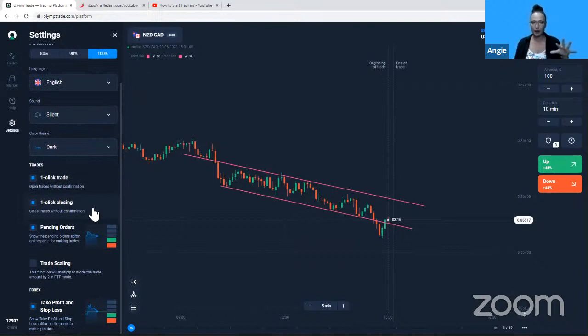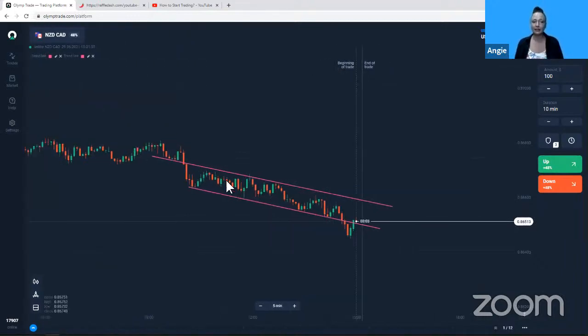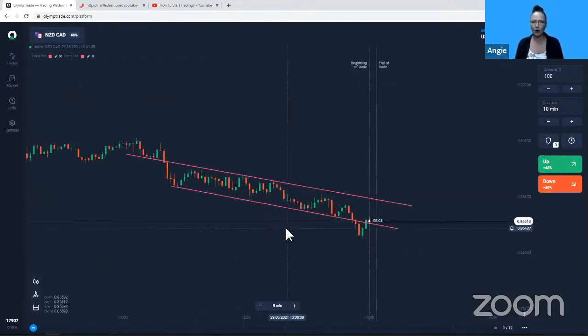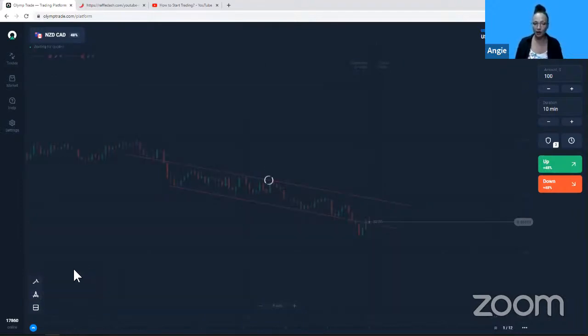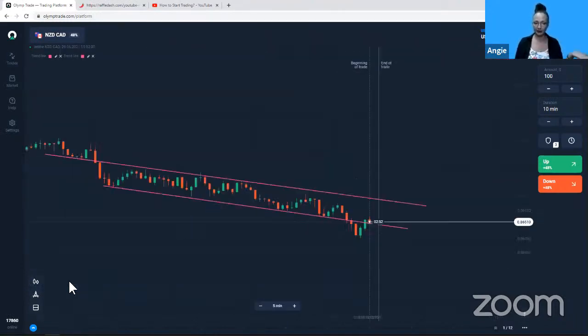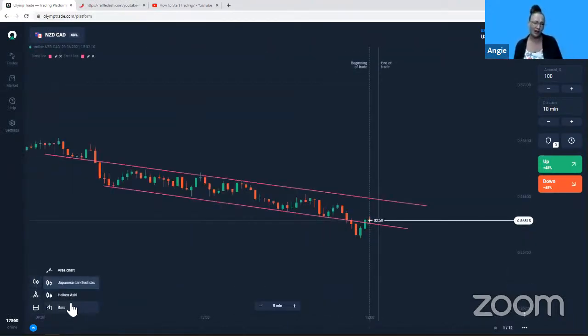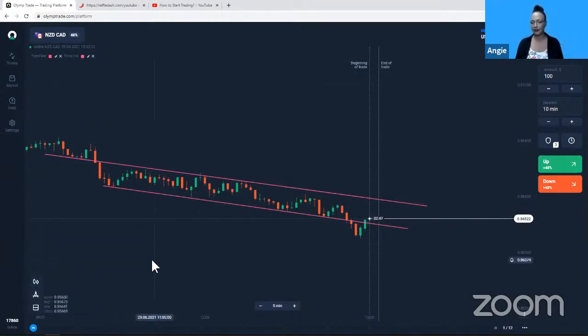Also in this menu is where you want to pay attention to these parameters like the take profit and stop loss. You do want all of them to be selected if you do not see them by some chance in your parameters. And likewise, I did mention that I have my Japanese candlesticks. They are very popular to use, but you can also change the way that your chart is displayed here. You can have an area chart. You can have the Japanese candlesticks like myself. We have the Heikin Ashi, which is more like an indicator, but basically here is where you can change the different ways that your chart is displayed.